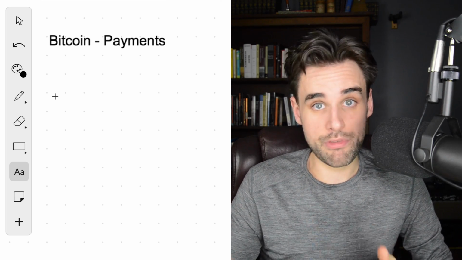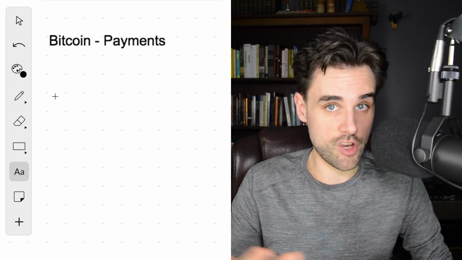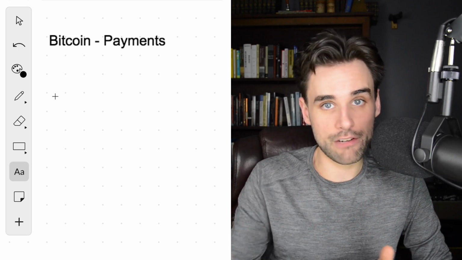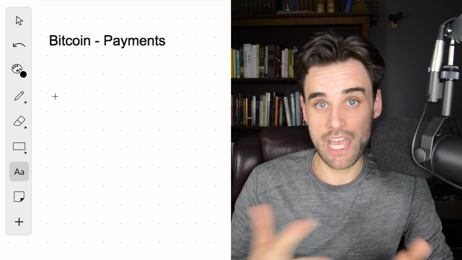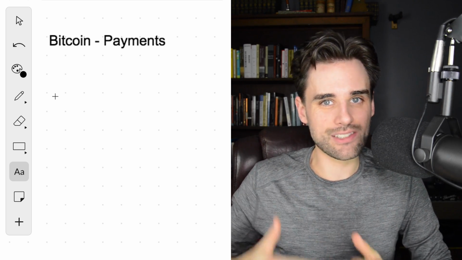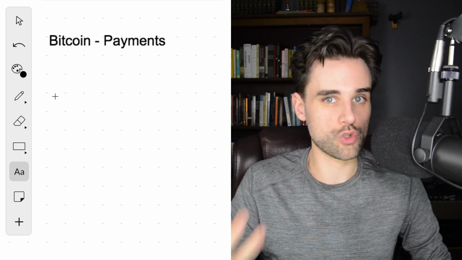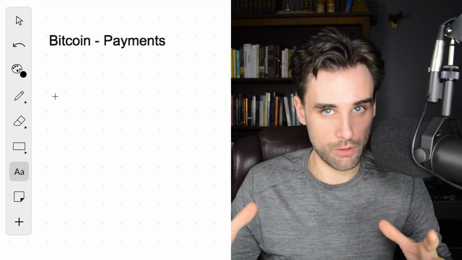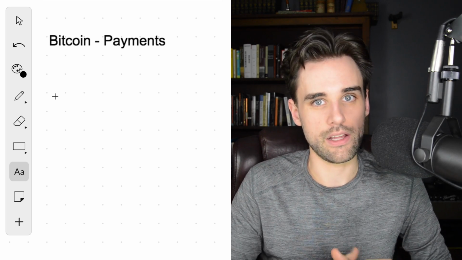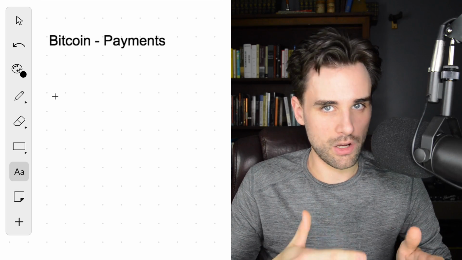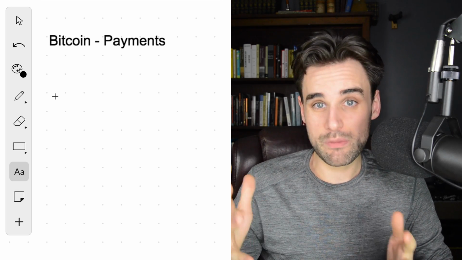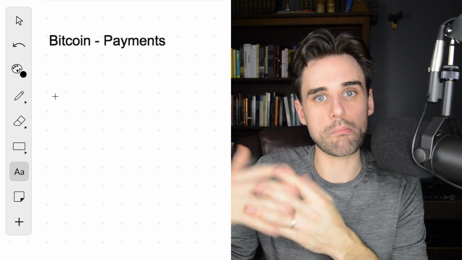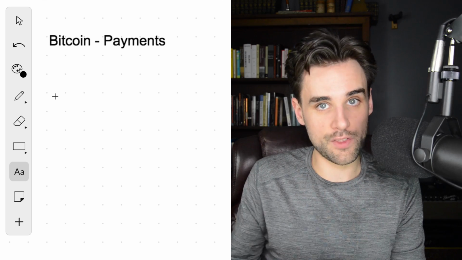Now, you can do the same thing on Ethereum, right? You can buy Ethereum and hold it like an asset, and you can just send Ethereum or Ether back and forth between you and someone else to pay for things. But Ethereum has this extra level that really reveals its true purpose, what it was designed to do, which is to be like a global computer that's supposed to run programs, right? And you can run programs on Bitcoin. I don't want to get too deep into that, but Ethereum is basically designed to run programs with pieces of code called smart contracts that run on the blockchain.